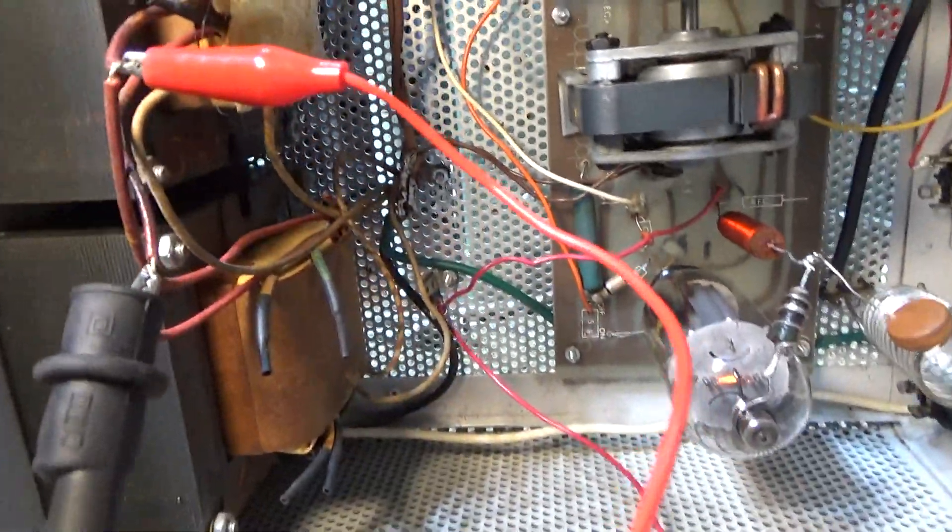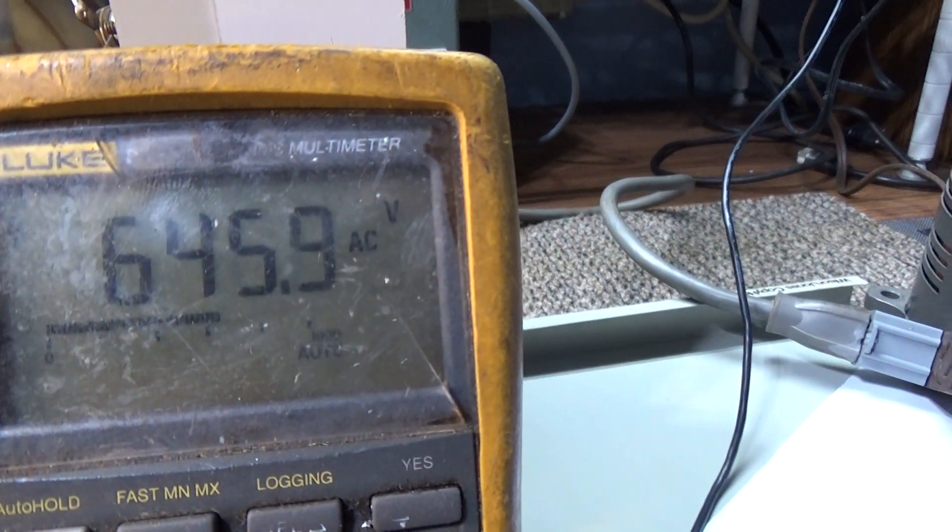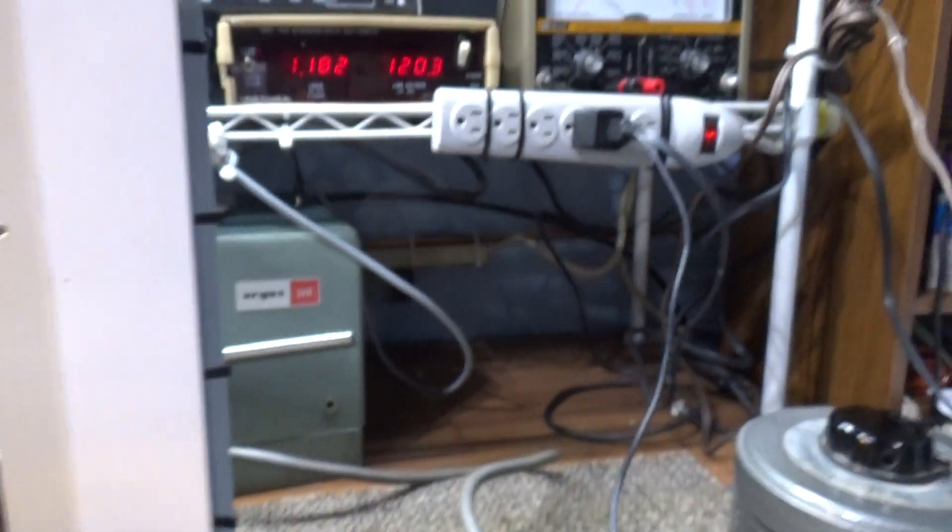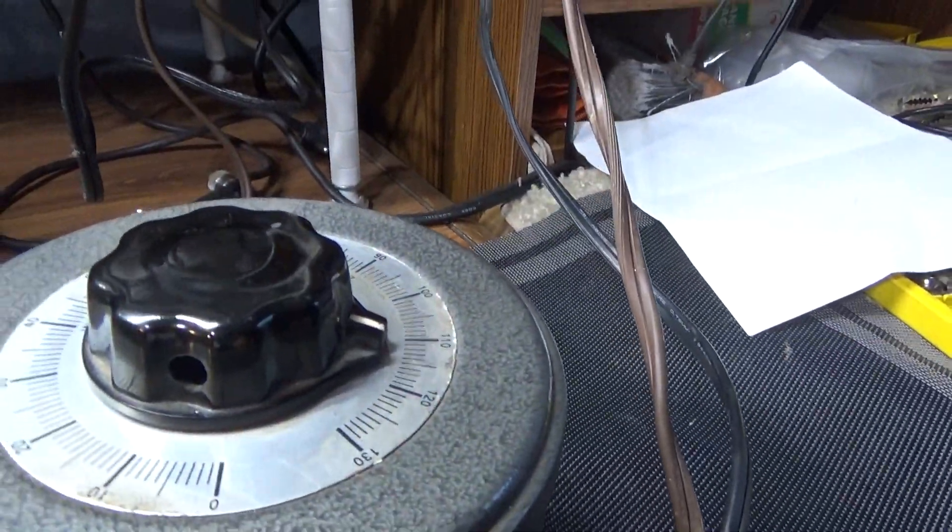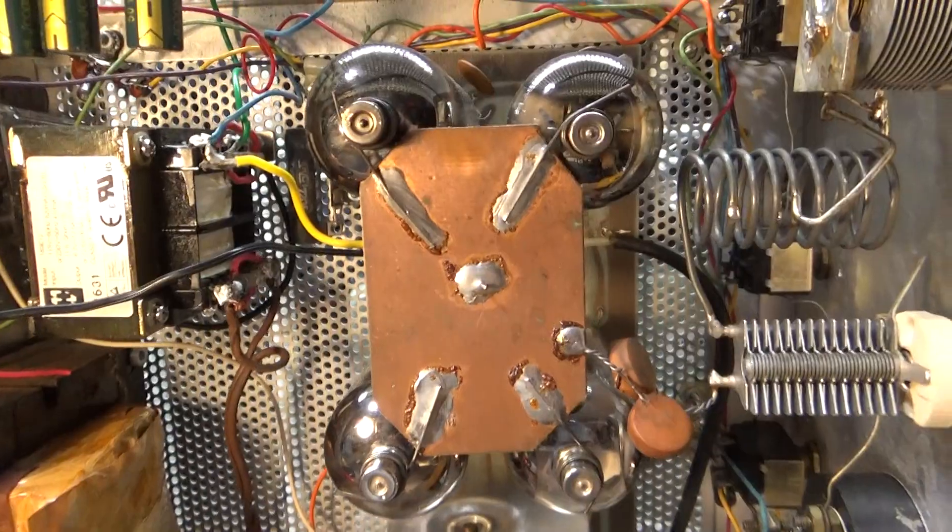This one has a separate low voltage transformer, so that's why it didn't have any of these low voltage taps for the filament or anything else, because these transformers are only gonna run the high voltage. Right there, 645 volts out of these transformers, no load, at 115 going into the variac. So I'm good to go. Next step is to hook up the high voltage and slowly variac that up.